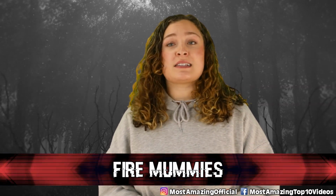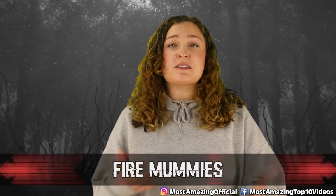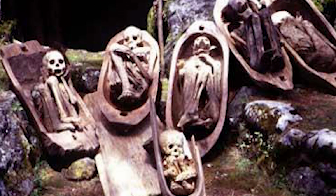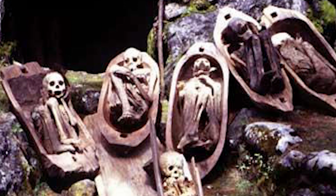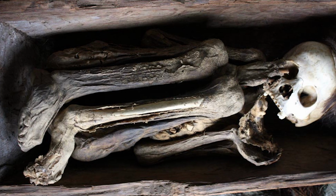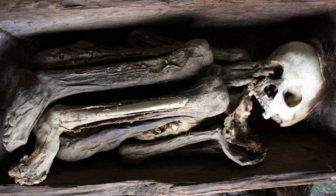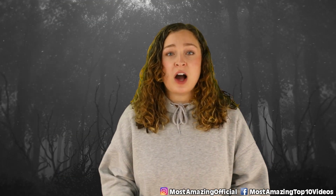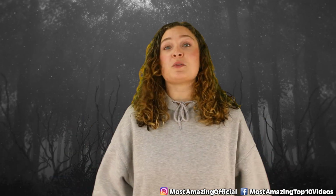This discovery isn't necessarily one that came from a tomb, but it is from an ancient burial site, and it's unlike anything I've ever seen before. This was discovered when loggers stumbled upon the Kabayan burial caves and found a bunch of tiny nut-like coffins. This led people to wonder how the ancient culture of the Ibaloi, the ones who created these burial caves, managed to fit the deceased inside of these small coffins, and the answer is unbelievably fascinating.